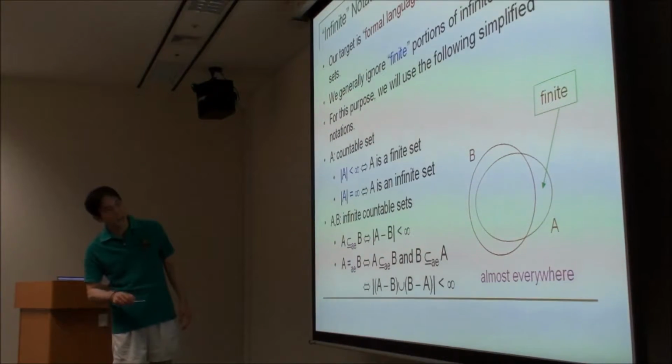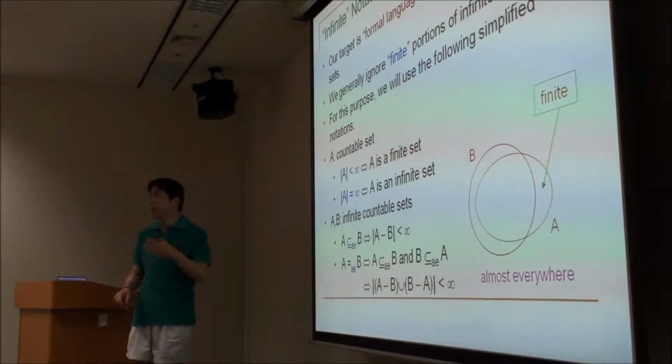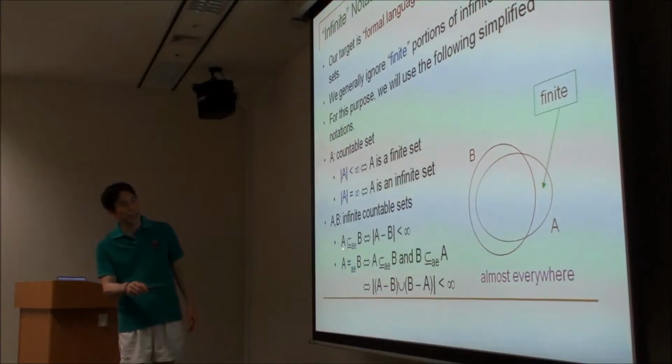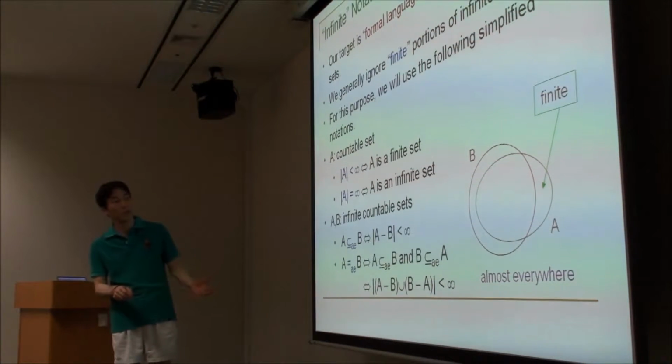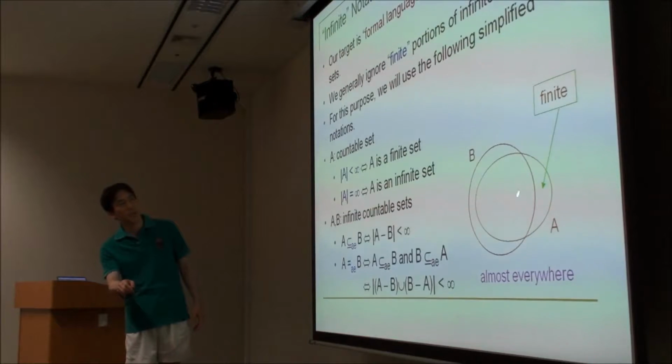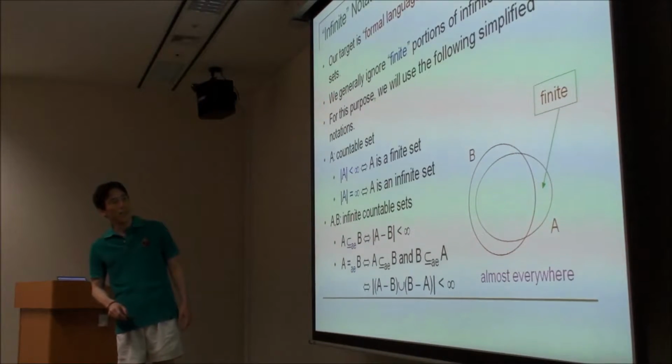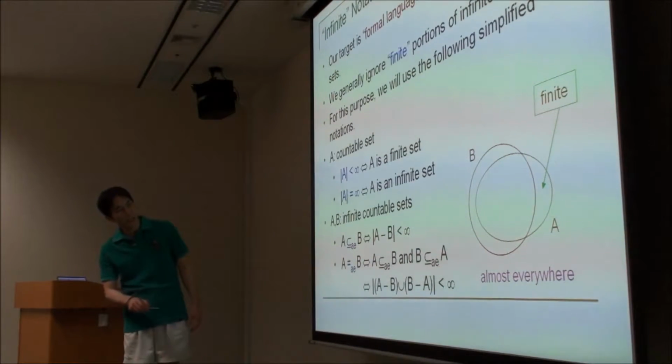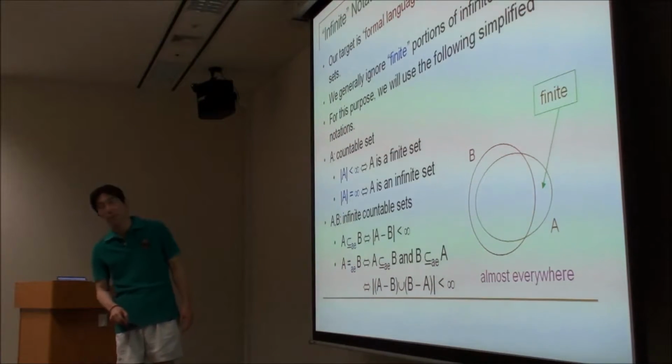Here, we will use a simplified notation like this one. AE stands for almost everywhere, so A is almost everywhere included in B. The picture here shows the exact situation. A may not be included within B, but just cut off a finite portion of it, and then A might possibly be in B. And the equality sign here represents both inclusions happening at the same time.